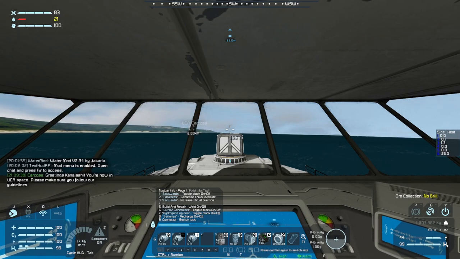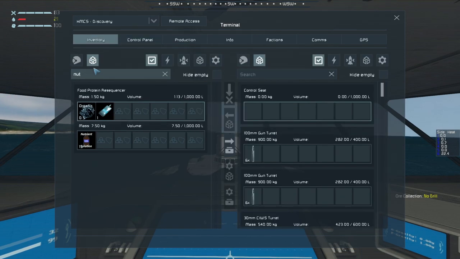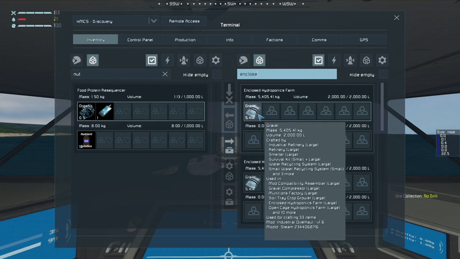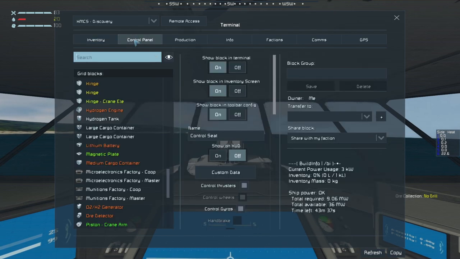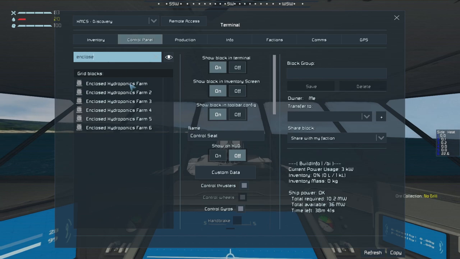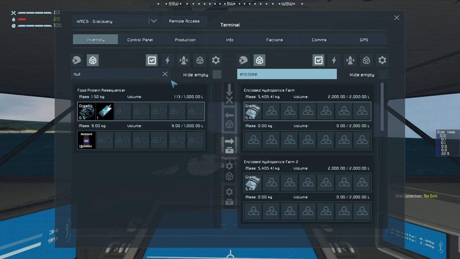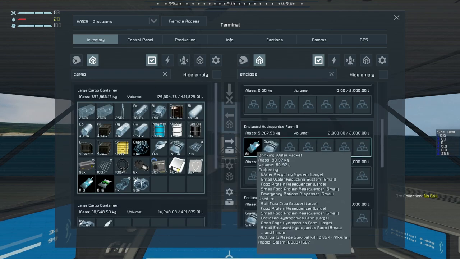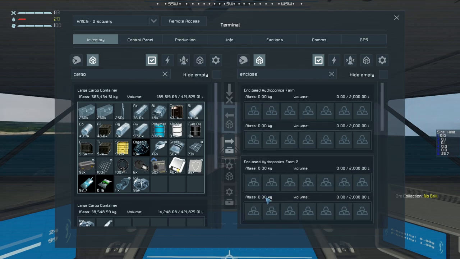Turn in towards them. Now we got some drinking water, nutrient solutions. We should be able to go those nutrient solutions to enclosed hydroponics farms. And unfortunately, gravel gets put in there really quickly. So for those enclosed, I'm going to turn them off from using the conveyor system, so that way it doesn't automatically do this. I'm going to put in your gravel and you're going to like it when I do it, because I'm going to put in a set amount of gravel for each one.